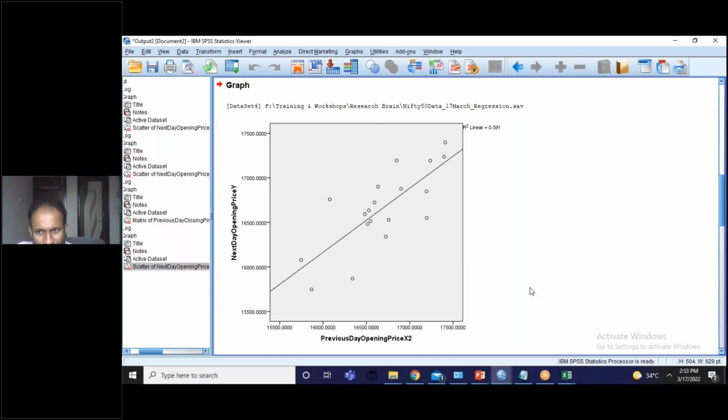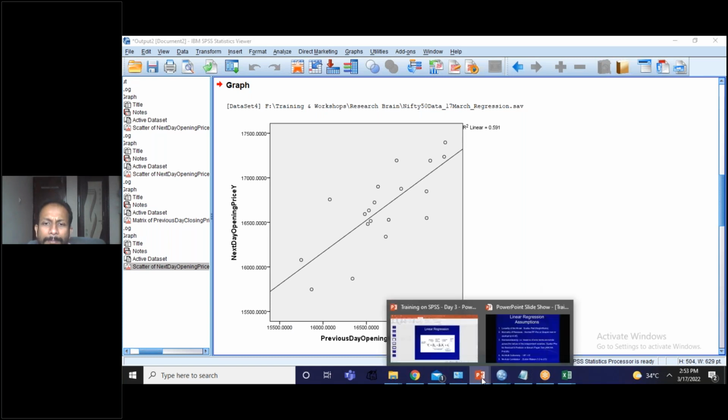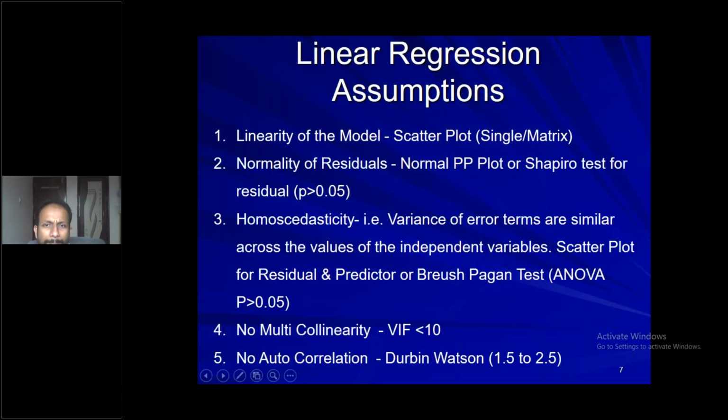Is it clear, sir? Try doing it at your level. If it is clear, we can go to the next assumption. Sir, can we go to the next assumption, sir?